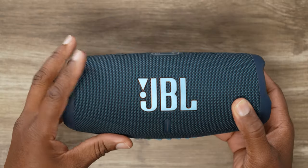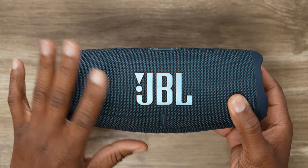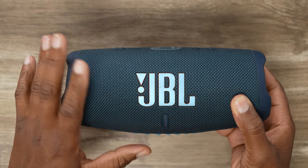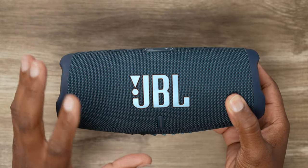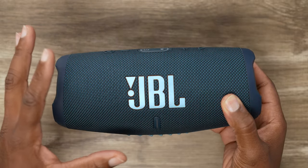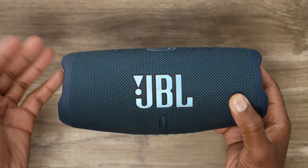The next most important thing you need while you're getting your work done from home is a Bluetooth speaker, and that's exactly what we're going to be talking about today. These are coming in at no particular order. This is not a top five or top ten video, no audio samples or anything like that. This is just speakers that I like and think are going to be good for working from home.